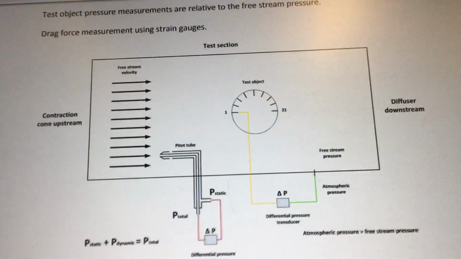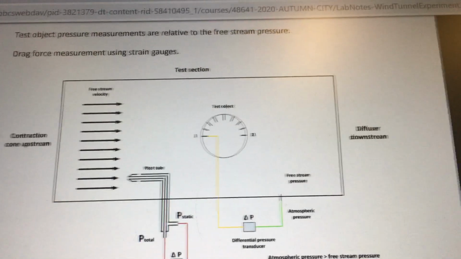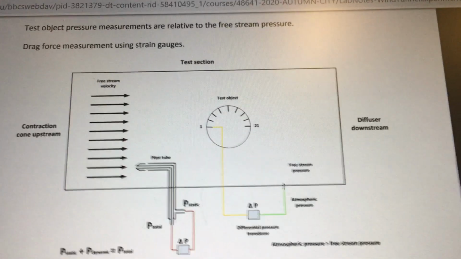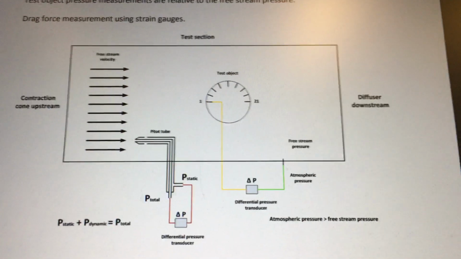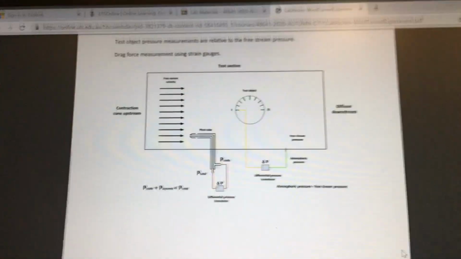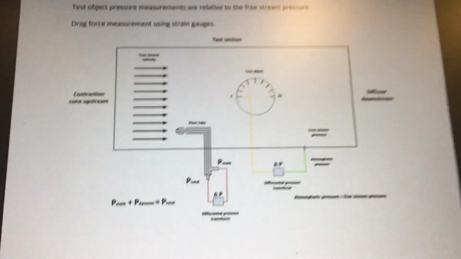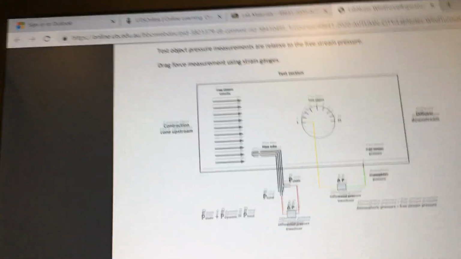The yellow one is the pressure inside the hole, and the green one is the free stream pressure, or pressure inside the chamber. From this delta P, you have the pressure difference between the pressure inside the hole and the pressure inside the chamber. You have 21 holes, so you will have 21 pressure differences.